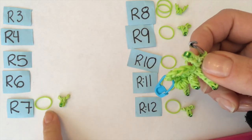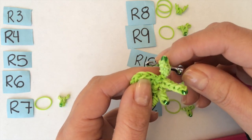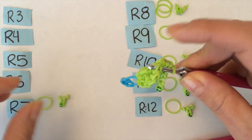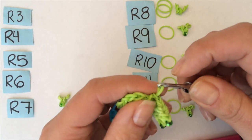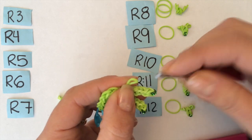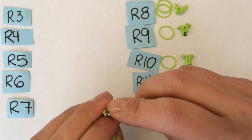Now for the next one, we're going to do a single crochet and attach the shorter leg. So go behind, go in your next chain over, single crochet, hold it, remove your hook, and put the shorter leg back on.